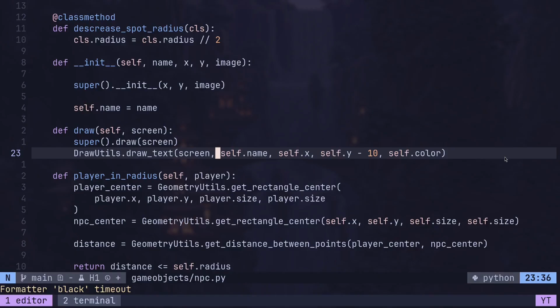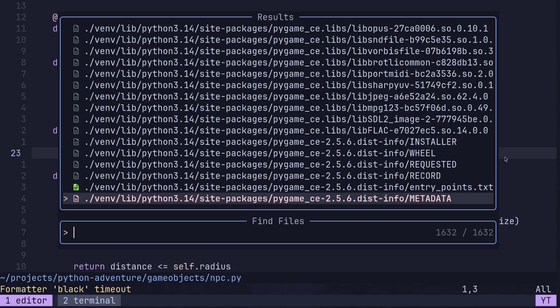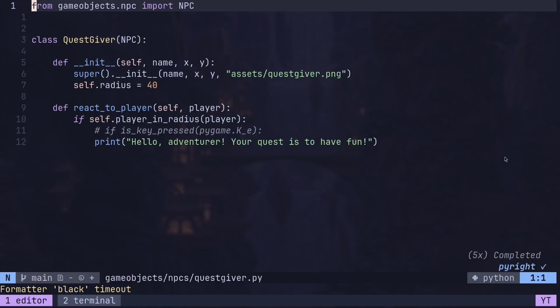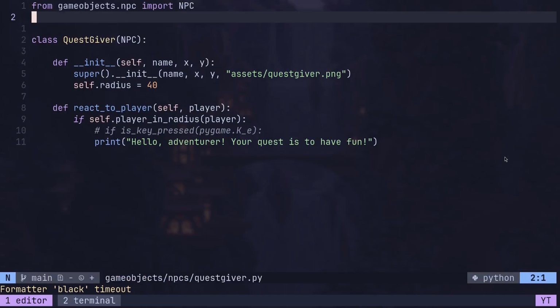No strange imports, just another utility used. The last thing to fix is the QuestGiver class. The same approach as before.